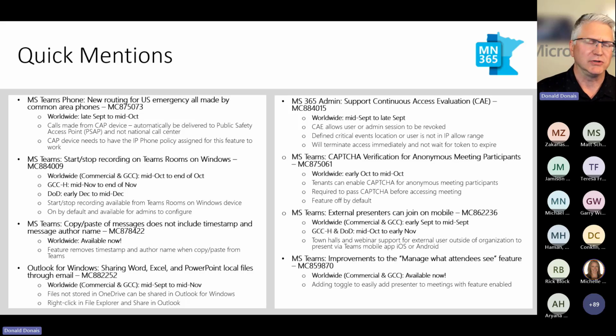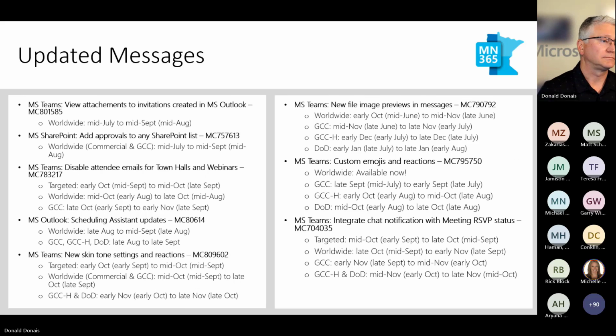And then manage what attendees see is a feature that's available within Teams. A lot of town halls and webinars utilize those capabilities. What you're going to be getting here, it's available now. If you have those going on, there'll be a toggle as opposed to having to click on the dots and say, hey, add them to stage. You're going to be able to toggle them on and off. So it's going to be a lot easier to get them on and off presenting when you're doing that manage what attendees see.